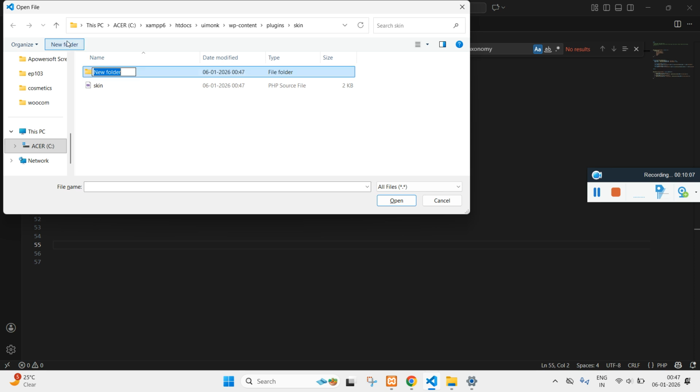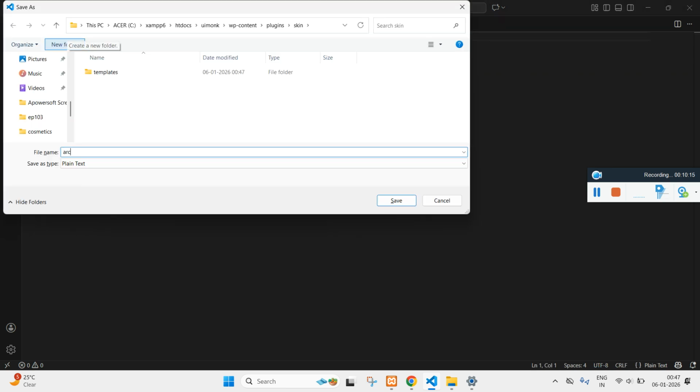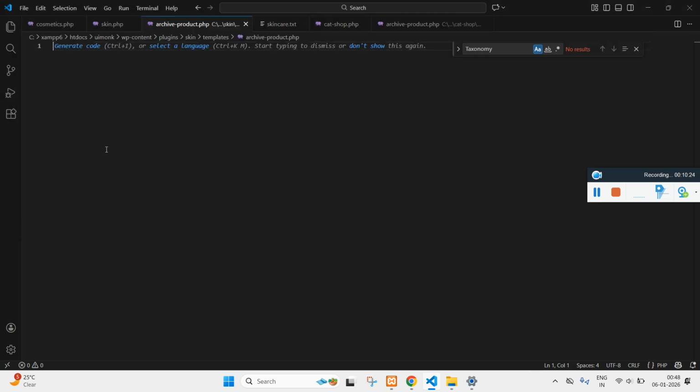Let's just save it into a folder called templates. Inside templates, I want a new file called archive-product.php, and let's just save it over here.